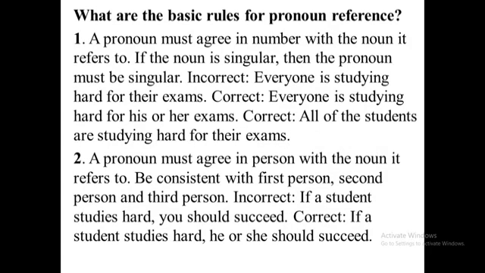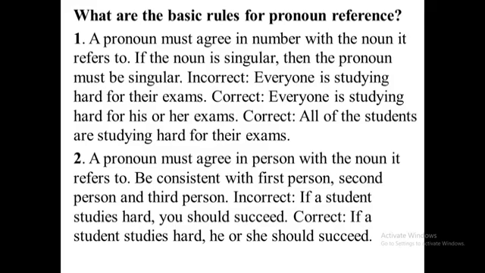So now we are going to discuss the basic rules for pronoun reference. Rule number one: a pronoun must agree in number with the noun it refers to. Obviously we have discussed number, with the plural and singular, and also first person, second person, third person. If the noun is singular, then the pronoun must be singular. The incorrect one is here: everyone is studying hard for their exam.